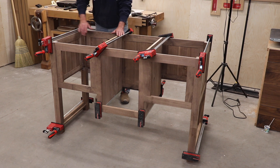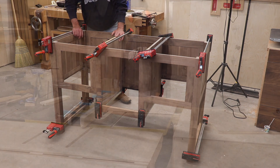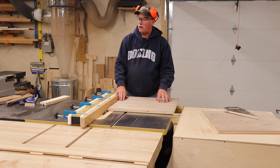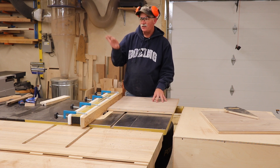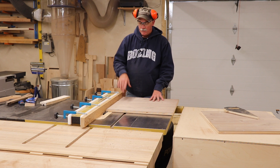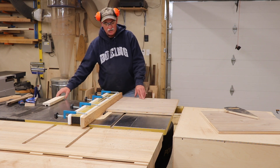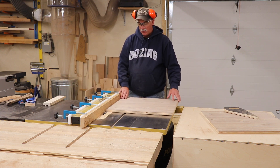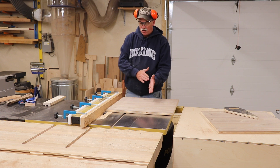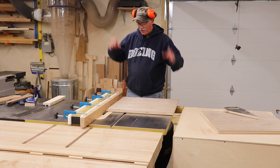I'm going to let this sit for tonight and think on it a little bit to make sure I'm going the right path. I decided to go ahead and cut my dados in the center panels because they have to be in place regardless of what I do with the legs. I put my dado stack in, set the sacrificial fence roughly three-quarters, ran my test piece — all good. I'll cut the bottoms first, then adjust the fence to get the center on the other side. I've marked them based off the actual fit-up, so we'll go ahead and get these cut.